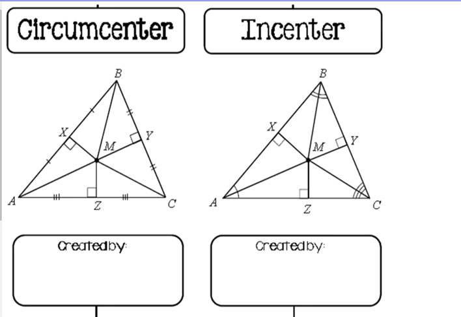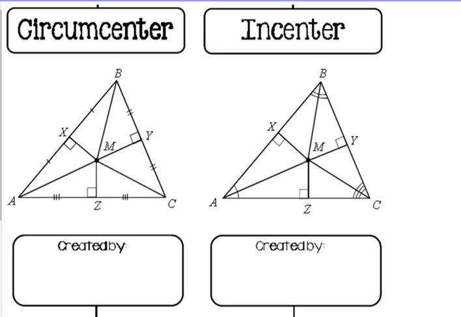It is created by, does anybody know what these segments, MX, MY, and MZ, right there are? It does have to do with the midpoint of each side. These tick marks mean that AX is the same length as XB, BY is the same as YC, and so forth. So, midpoint of the sides. What else do we see going on with the diagram? They're all right angles.